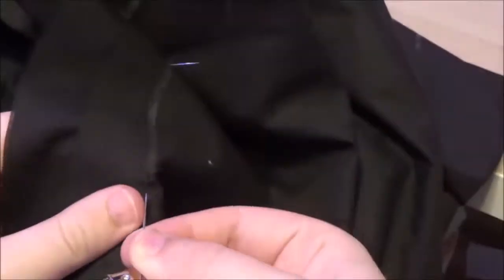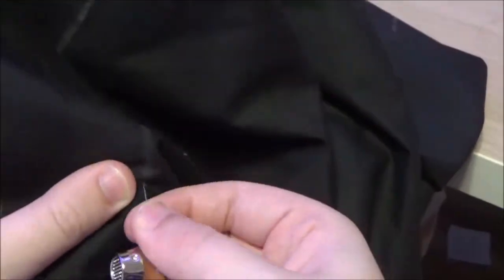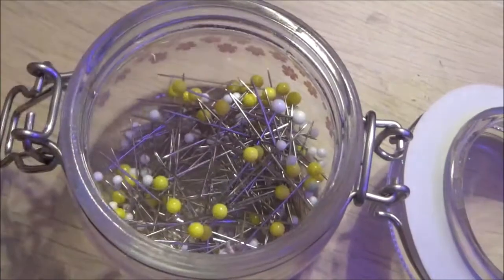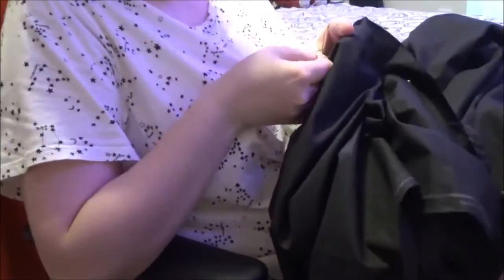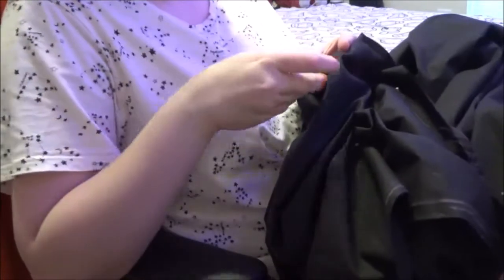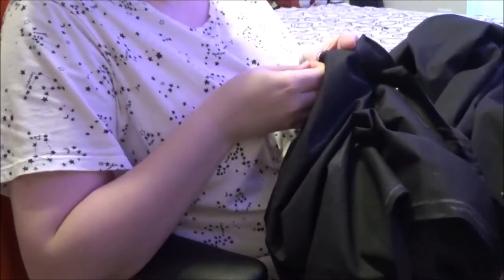A good halfway through this, I was wondering why exactly I was doing all this by hand — I assume you were too, even if you've been around enough to hear me cry doing any sort of handwork. Well, to be entirely honest, the machine, though faster, seemed to be a high-spoons task for the time.